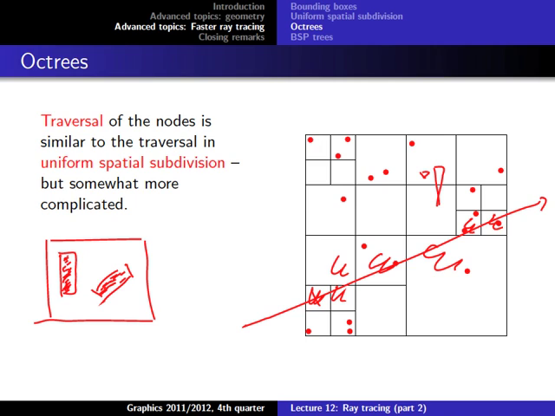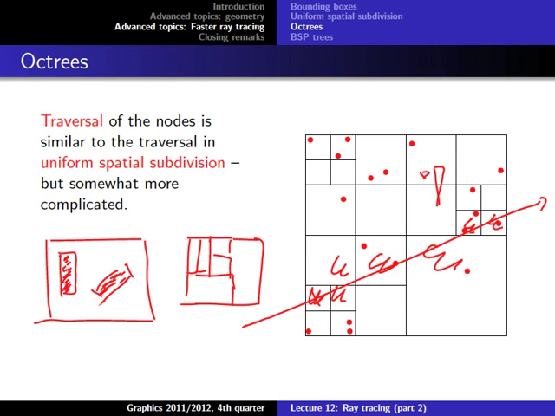Now, making cells like this that are not axis parallel is, of course, more complicated and requires more calculations than having axis parallel cells. But having cells that are not squared but more of a rectangular shape might, in certain situations, be better. So, for example, it might be better to have shapes like this, instead of just having these squared shapes.